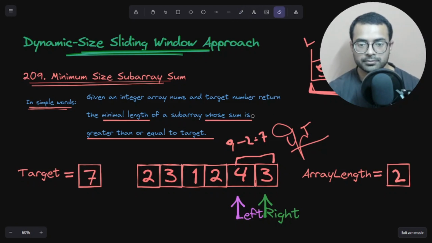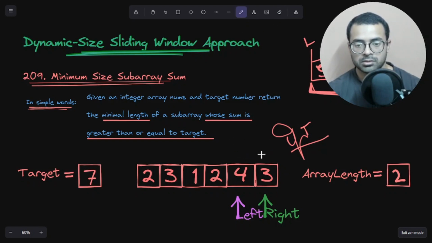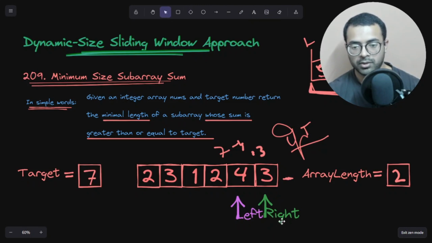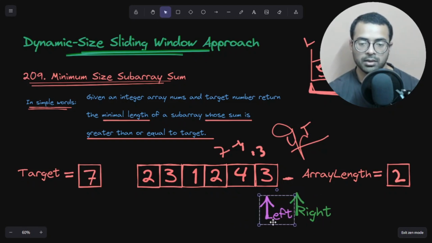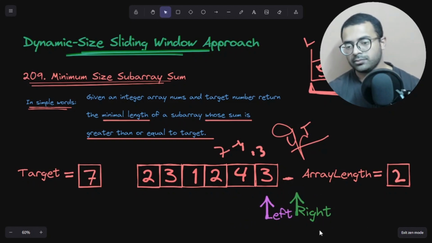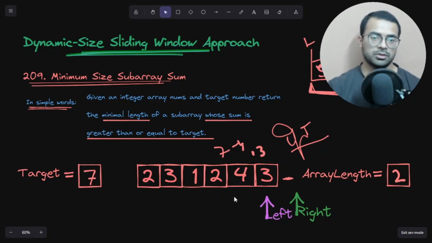So what we will do, here we have 7, and let's remove this 4 from here. So we will be left with 3, just 3, when I do 7 minus 4. Okay, so 3 is less than our target. So what we will do, if there was any other element, right would have moved to that part, but at the moment we don't have any element here. So what will happen, our loop will break. Okay, so this is how the solution will work.